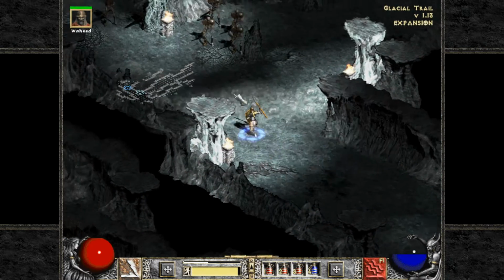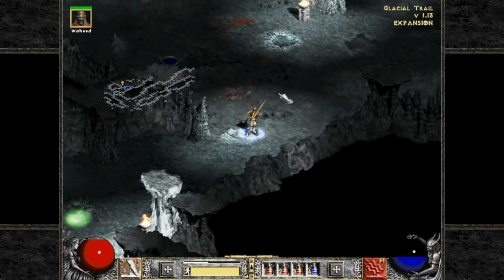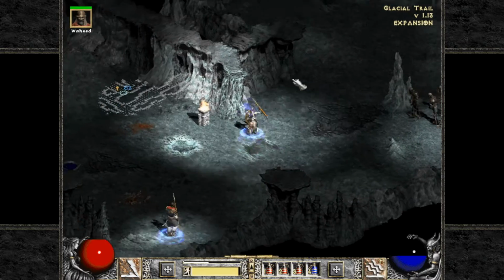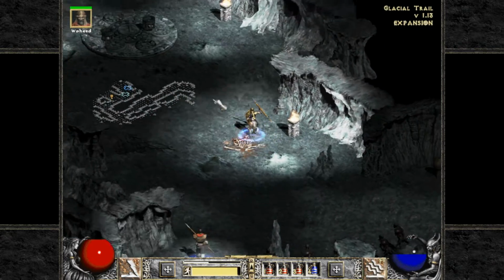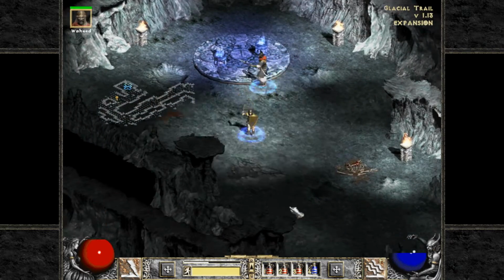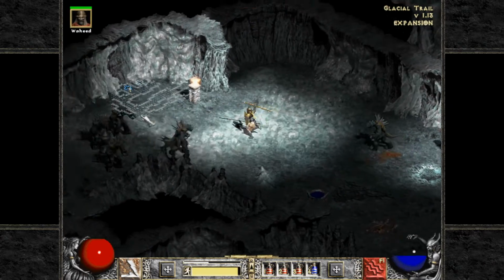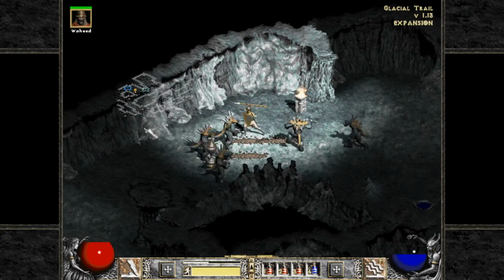Drop that down there, get them a little bit of cooking down there. Drop this up here and get them cooking as well. I don't know if we're killing the charger guys with the poison, but I think we are doing a decent work with it. There's the Glacial Trail waypoint, and next one is going to be Frozen Tundra. We're just going to drop that there and move on, because we're not too worried about most of these enemies.